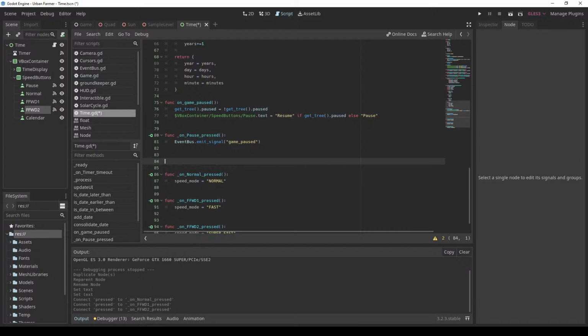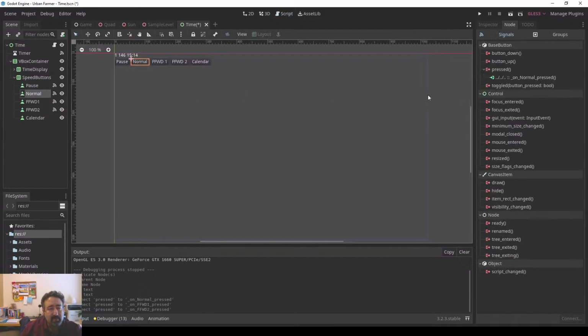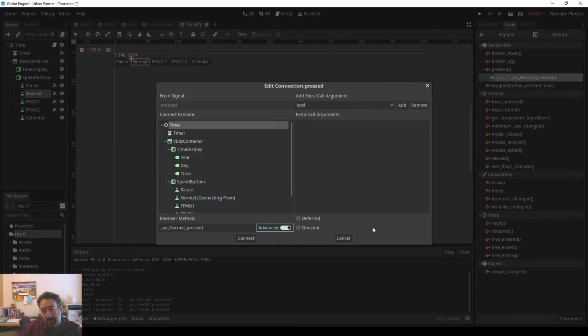Just noticed that I generally rebind it. Let's do advanced speed mode. The argument string value will be normal.